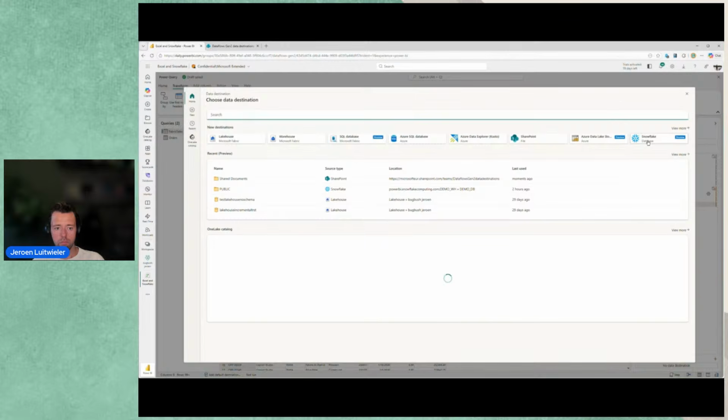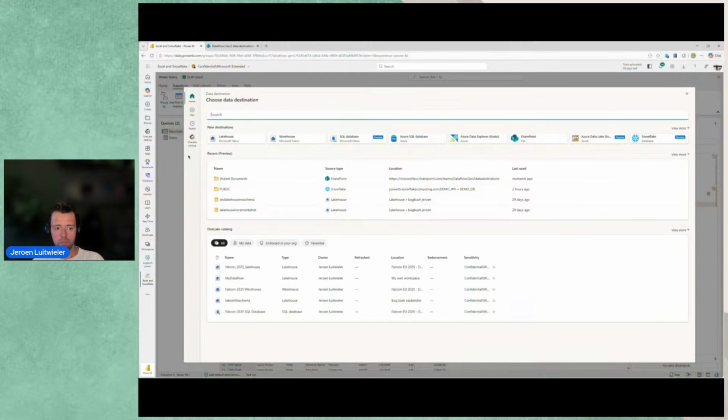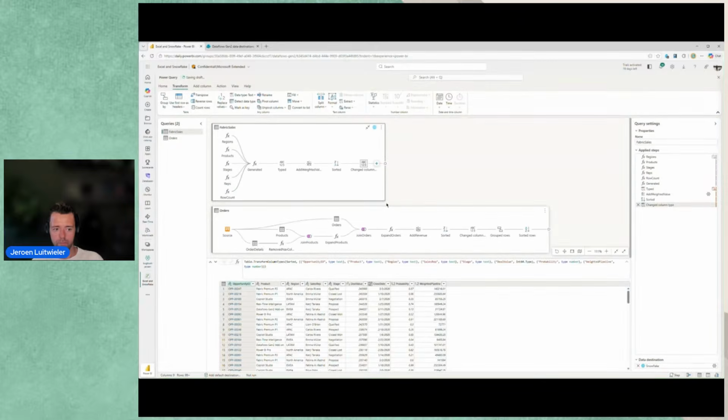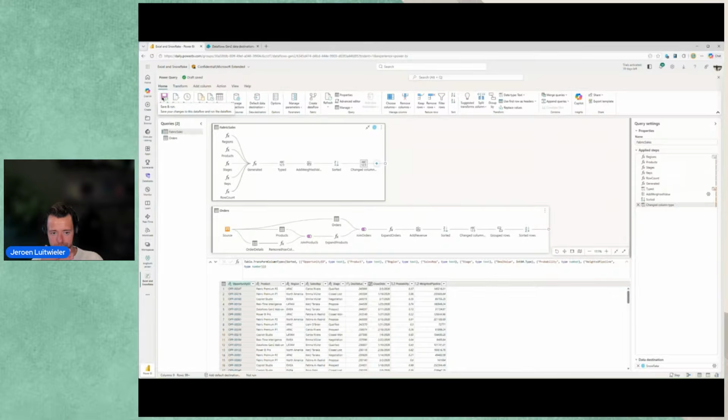pop up here on the top right corner. However, if we look at the recent pane, we can also click it right away here. Click on public, which would write it to the Power BI Snowflake warehouse. Within the warehouse, we can give it a table name. In this case, we just put it in the public schema database, and then we have this table name, fabric sales. We can just go ahead and click on next. Now with this set, we can go ahead and save and run this query.